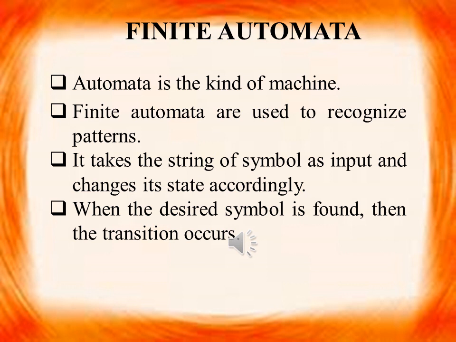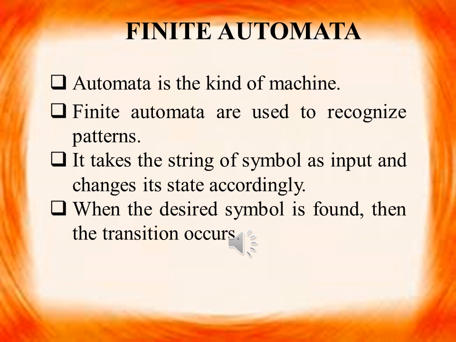Automata is a kind of machine which takes some string as input, and this input goes through a finite number of states and may enter the final state. Automata is a machine that can accept the strings of a language L over an input alphabet. Automata theory is a study of abstract computing devices which are closely related to today's computer.